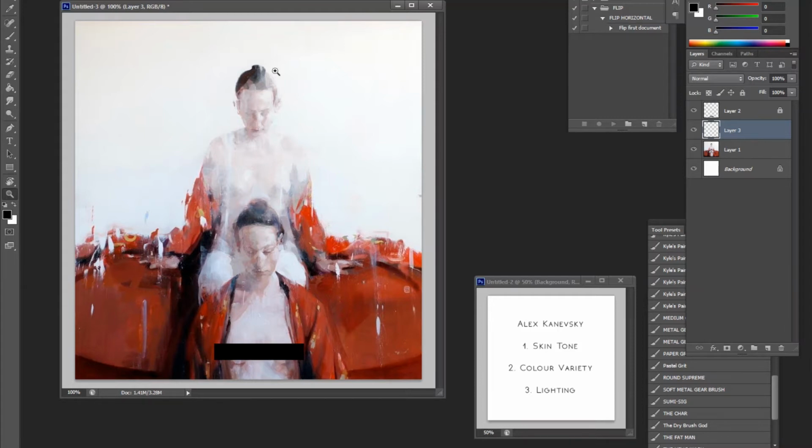Value, hue, and saturation all have to have some of this brightness in order for the skin tone to read properly.